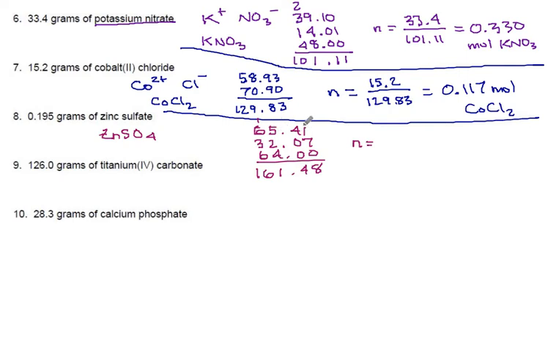There is absolutely no need, by the way, to add these up old school like this. If you're using the calculator, wonderful. I trust you're getting the same answers that I am. If you're not, let me have it in the comments and I'll apologize and make repairs. 0.195 grams divided by 161.48 is 0.00121 moles of, just to prove that you can, I'll write zinc sulfate in English instead of writing the formula. It's all good.